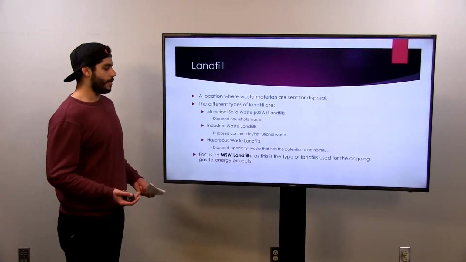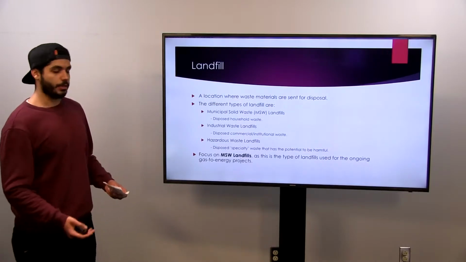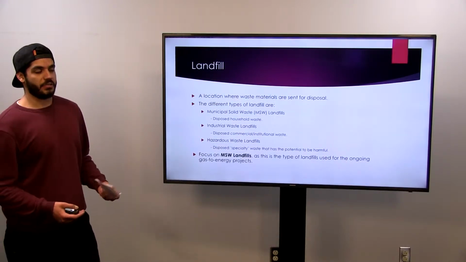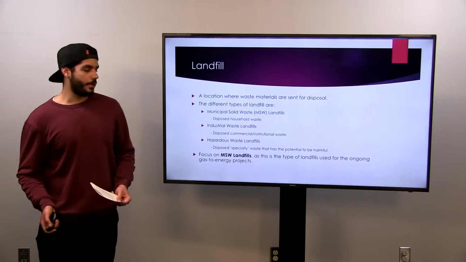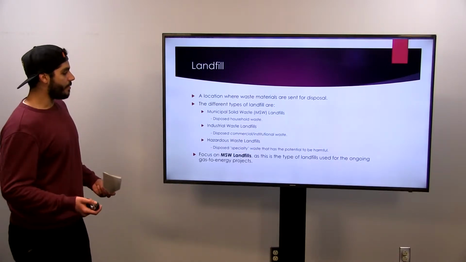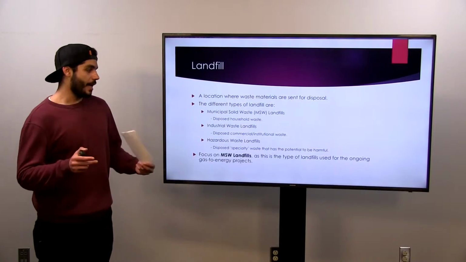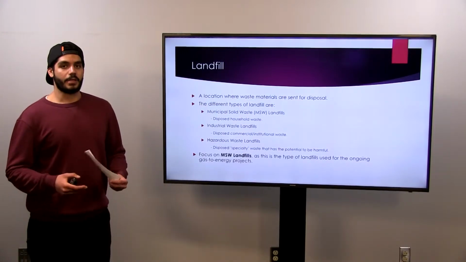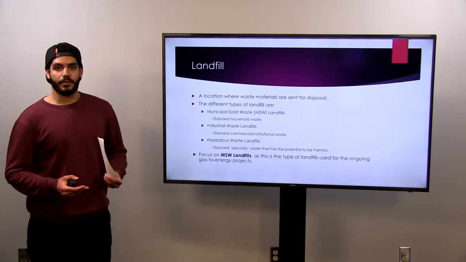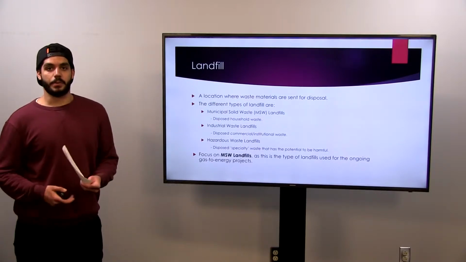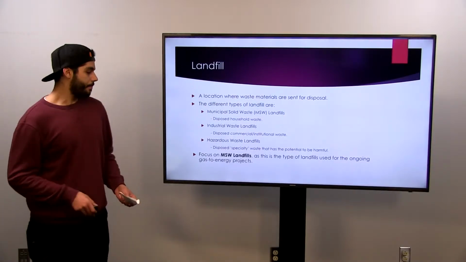We have industrial waste landfills, which are used for disposed commercial or institutional waste, for example, a university library. And finally, we have hazardous waste landfills, which are used for disposed specialty waste that has the potential to be harmful. For example, radioactive waste or biohazardous waste from a hospital, such as injection needles, etc.